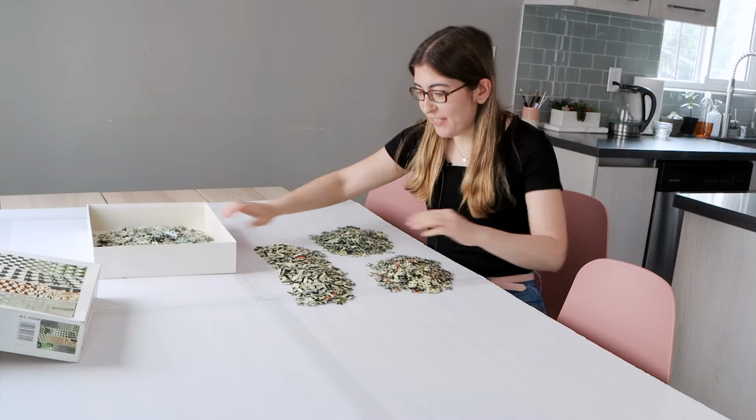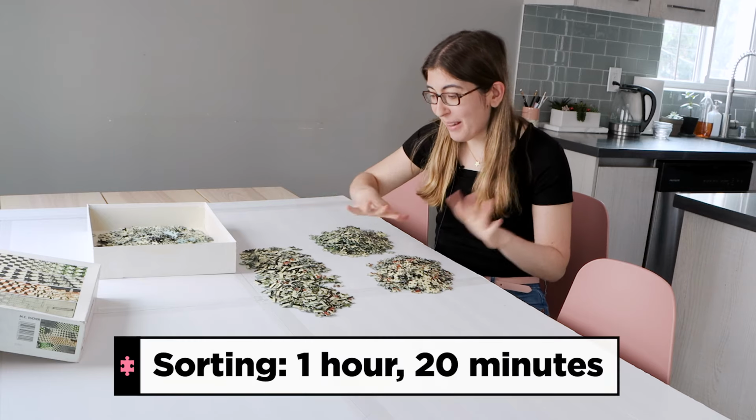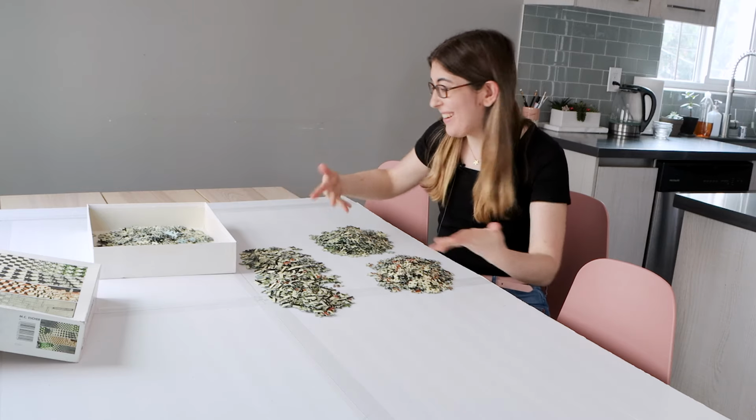All right, I just finished the sorting and that took exactly an hour and 20 minutes. I actually wasn't planning to go all the way through all in one go, but I just got into the groove and so here we are.